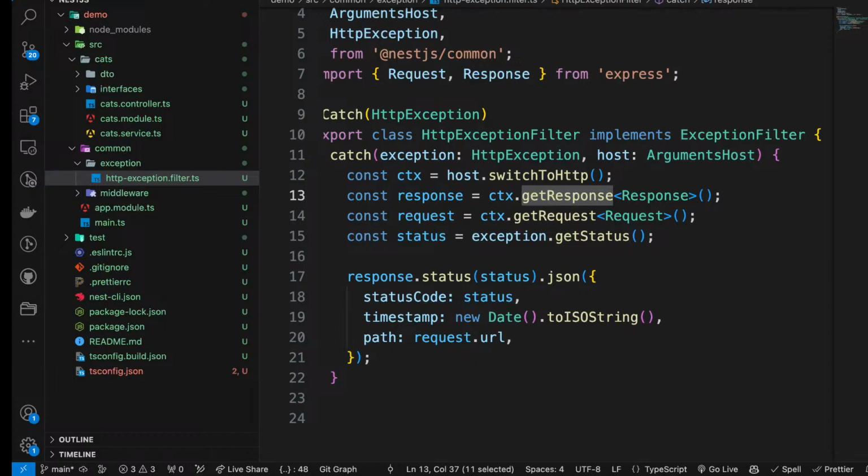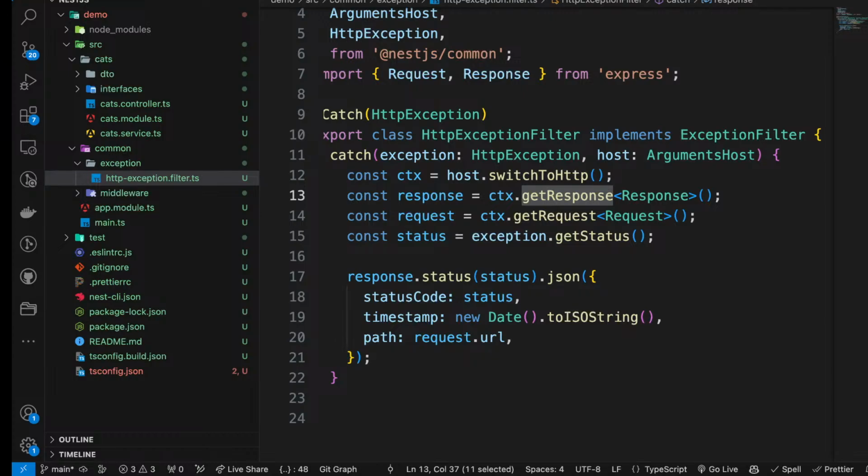Nest interposes a pipe just before a method is invoked, and the pipe receives the arguments destined for the method and operates on them. Any transformation or validation operations take place at that time, after which the route handler is invoked with any potentially transformed arguments.